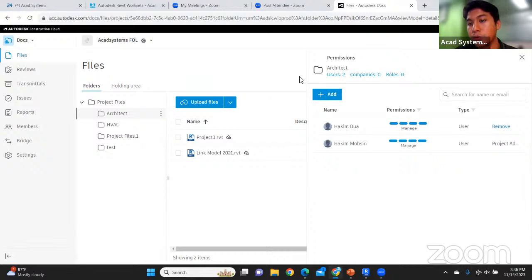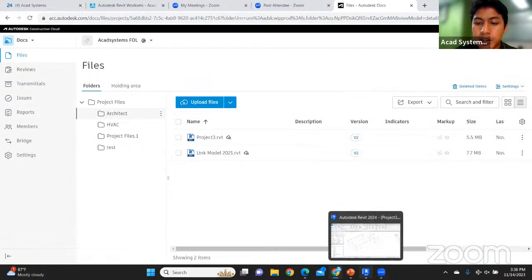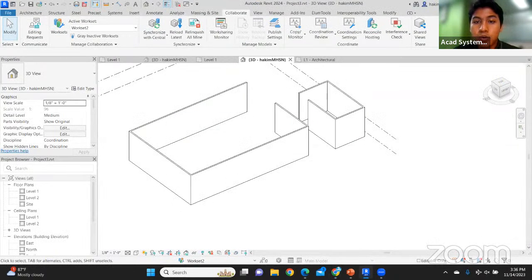Okay, so when the other guy has the permission, he will then open his Revit. He can go to that project and that particular folder and open the file.